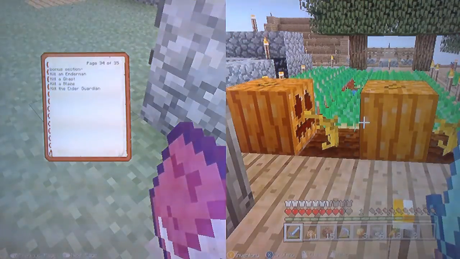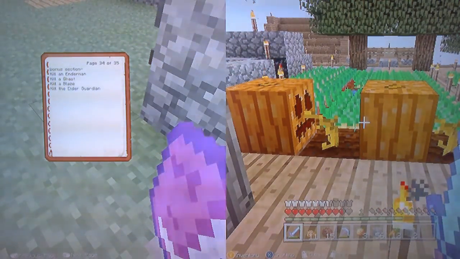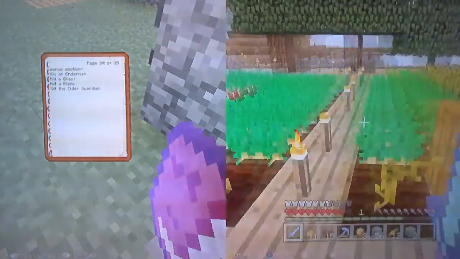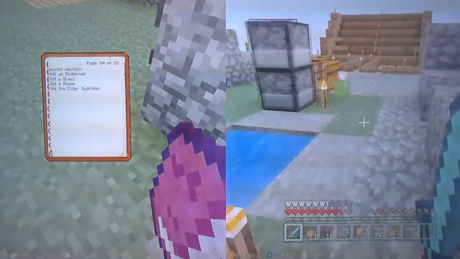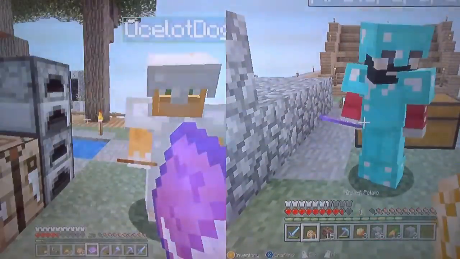I've done an Enderman, actually. Because you can't kill Blazes. I have not done it on camera, so I will do it. I will do it maybe in the Nether, because you can find them. Yeah, you can find them in the Nether. There were lots of them. I have the Ender Pearl showing that I did it. Cool. How are we gonna find an Elder Guardian though?